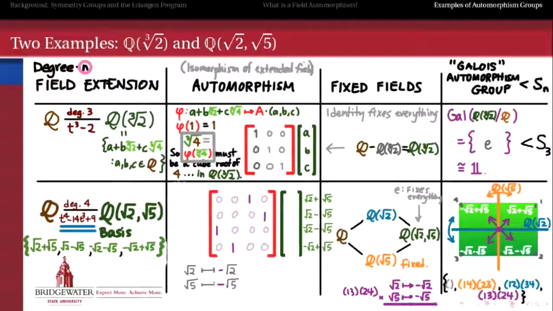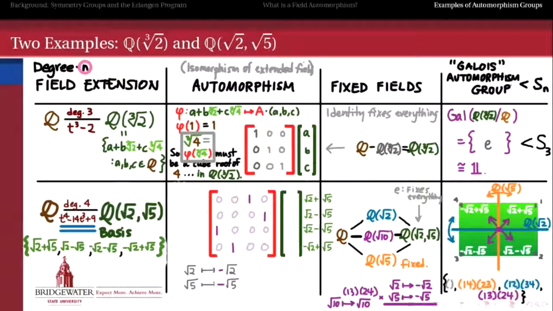Where does the square root of 2 times the square root of 5 go? Because phi is an automorphism, it has to respect that multiplication. But the product of the square root of 2 and the square root of 5 is the square root of 10, and that's the same as the product of minus the square root of 2 and minus the square root of 5. So if I flip the sign on both radical 2 and radical 5, I'm not fixing either one of them, but I am fixing their product, square root of 10. So the fixed field of that third non-trivial symmetry, third non-trivial automorphism, is Q adjoined with the square root of 10. And that's a complete description of all the fixed fields that are intermediate between our base, Q, and our extended field, Q adjoined with the radical 2 and radical 5.